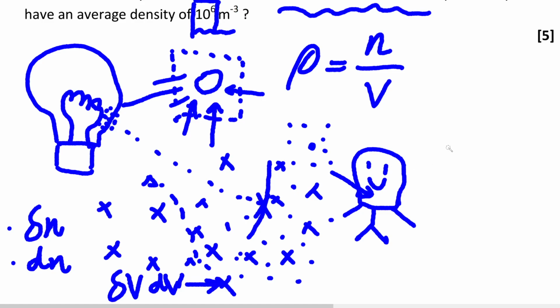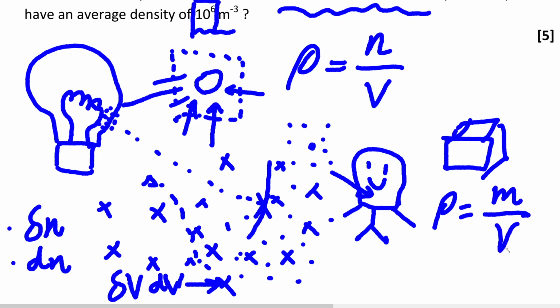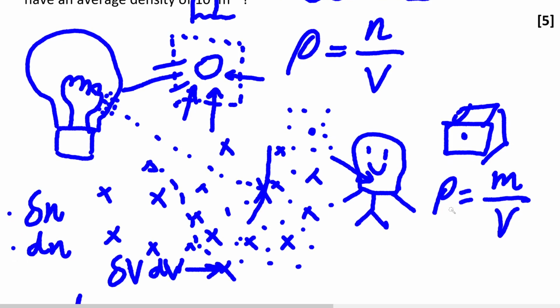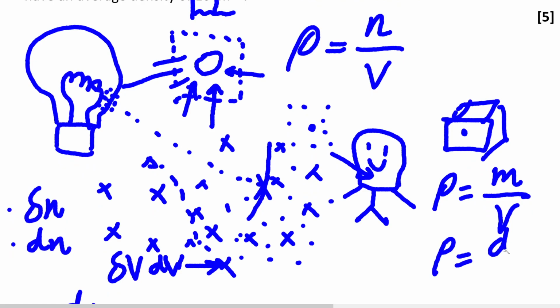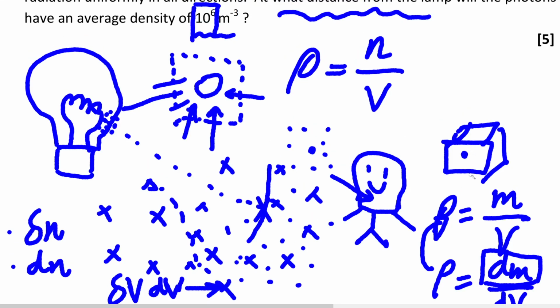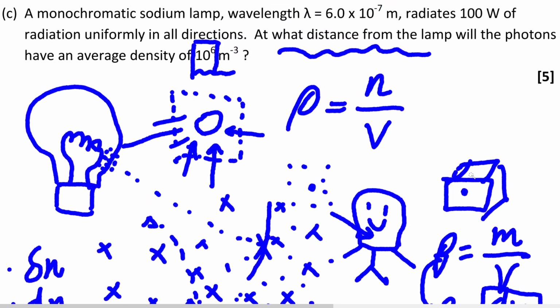As in, if you had like a cube of iron and you knew it was all iron, then while you could still calculate average density from the idea that rho is m over V, you could calculate the density at a particular point, knowing that rho is equal to dm over dV, where dV was a tiny volume that represented the volume that that point contained, which would be equal to 0, and dm is the infinitesimally small amount of mass of iron that's within that point, and it would be equal to the actual density of the iron in general. It's just that it's measured over an infinitely small space.